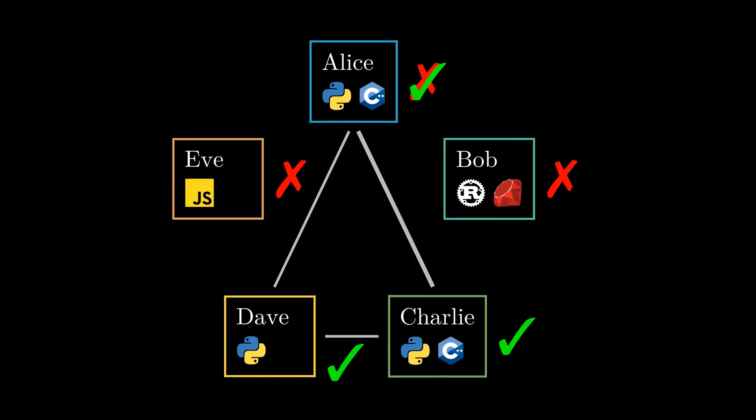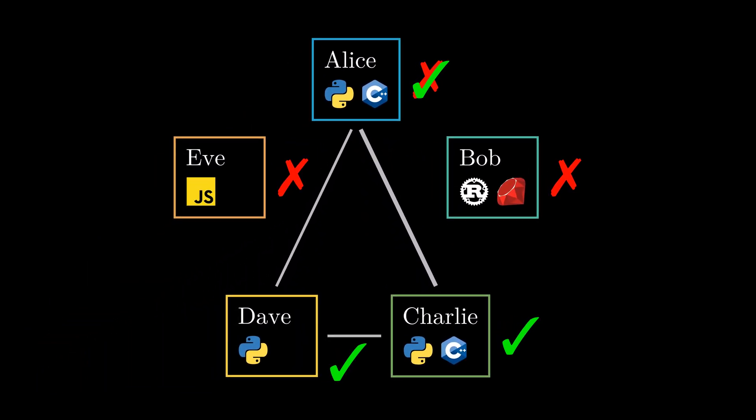Note that the graph interpretation yields a local notion of individual fairness, as only connections between similar individuals are considered, because these are the ones that are most important, while connections between distant individuals, such as Dave and Bob, are ignored, as they might not be as important.